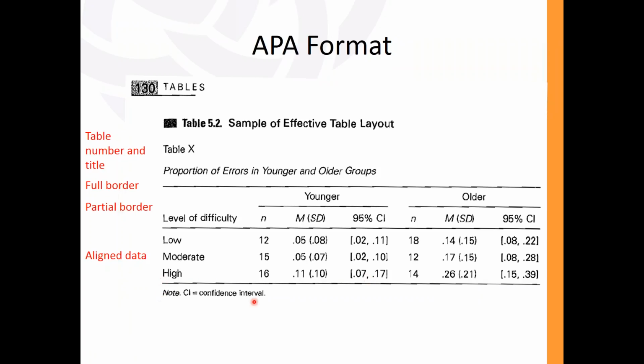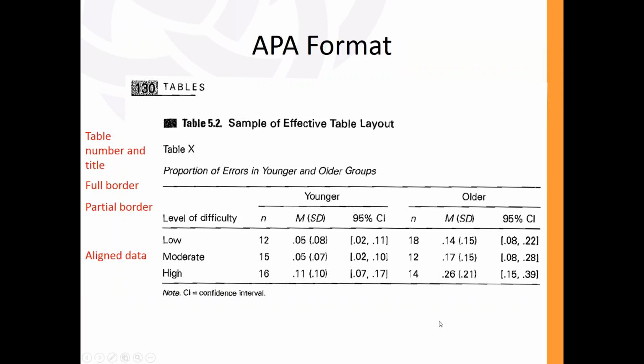And then some tables will have notes. Some don't. Depending on what information is contained in there, it will be appropriate to include a note, especially if there are somewhat uncommon acronyms, such as a CI. M and SD is a common term. It stands for mean and standard deviation in parentheses. And according to APA guidelines, if you have common nomenclature, you don't go to the trouble of explaining what it stands for. So similarly, a lowercase n stands for the number of participants, right? That should be self-explanatory that it's sample size. And if you didn't know, now you know.